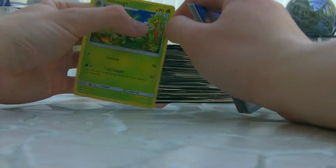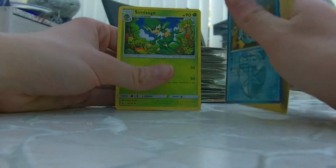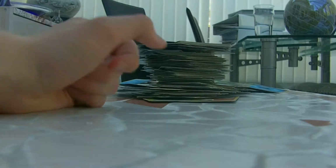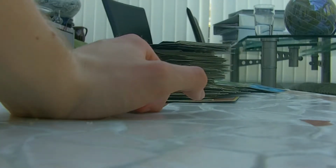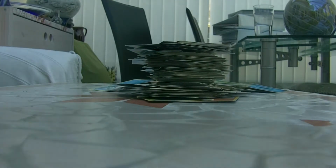Unlike that one, that doesn't make any sense. That looks like an Exeggutor. Look, what do you think? We found an Exeggutor. Conspiracy confirmed. Perfect. Right, so another massive pile. We found a few more in that pile, I must say. So that's pretty good. That's better than nothing.